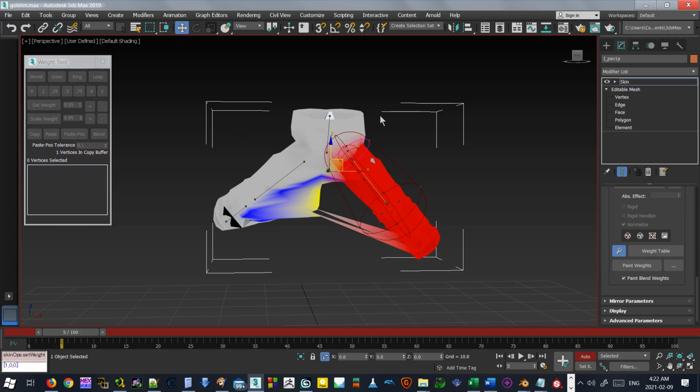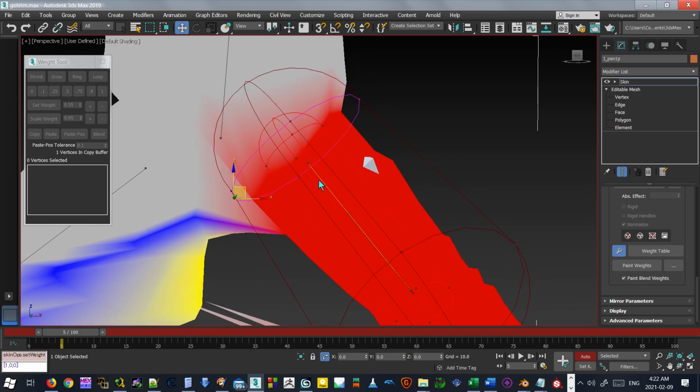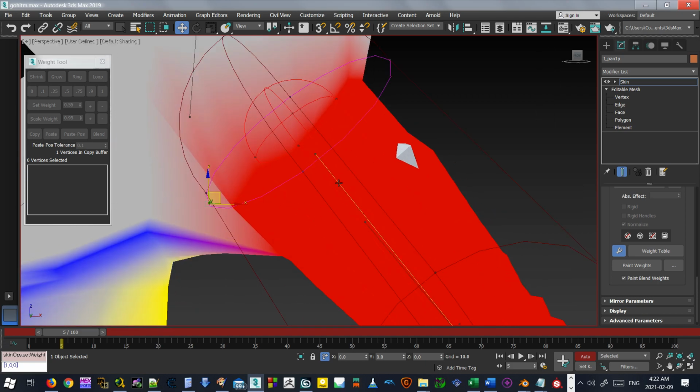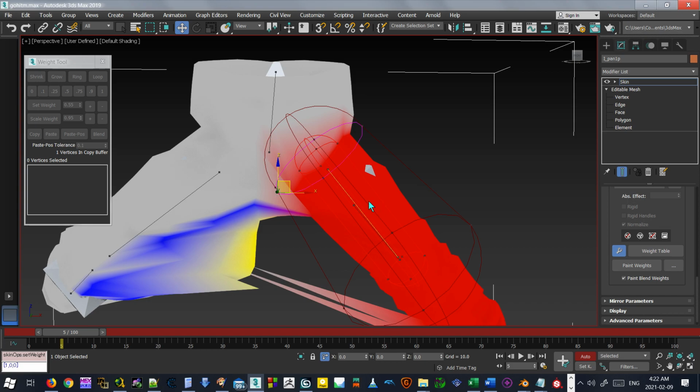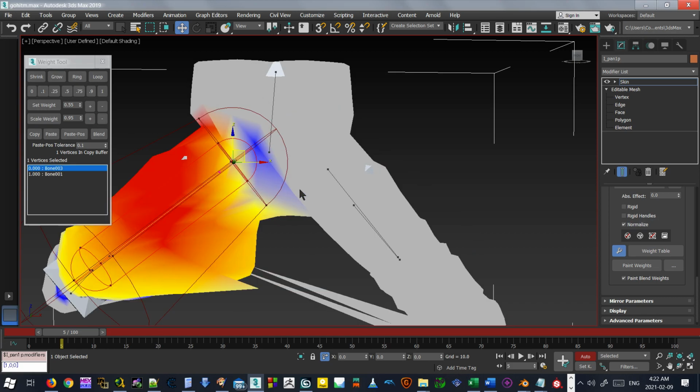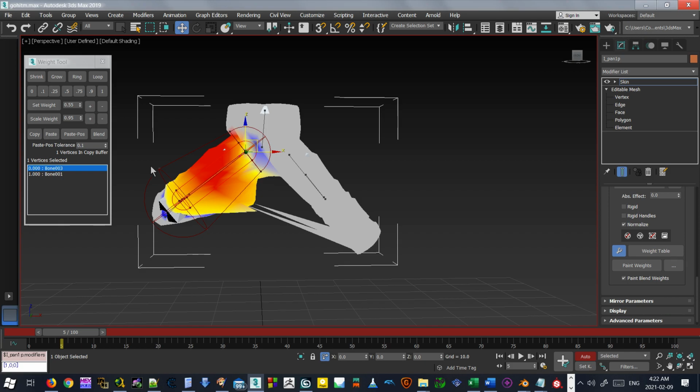So influence means a pull or a force on the mesh to the bone. So when the bone moves, the mesh will move with it. We're talking about weight values. 1 represents 100% pull or 100% influence, and 0 represents none. A 0.5 is usually shared between 2 points or 2 bones. So when you say it's a 0.5, it's shared between 2 points. So it could be a pelvis bone and a leg bone, so you have 50% to the pelvis and 50% to the leg bone.